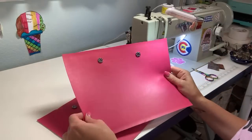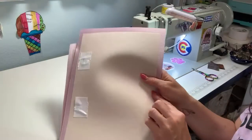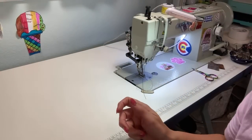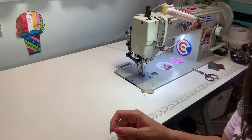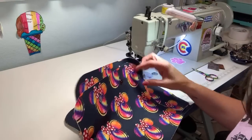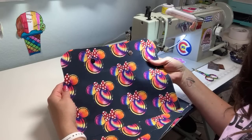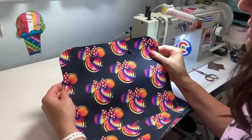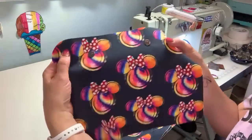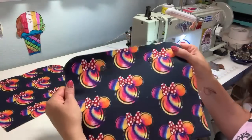I chose vinyl for this part. It may be too thick. We'll see. But I did keep my Decovil Light out of my seam allowances. I'm using Decovil Light instead of foam because of the shape that I want it to have. Isn't this fabric cute? I think it's from Lovey's Custom Fabrics. I think it's adorable and perfect for this month. I've got my snaps already on both of those.